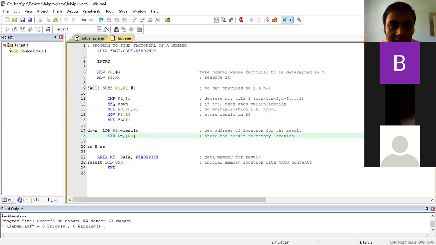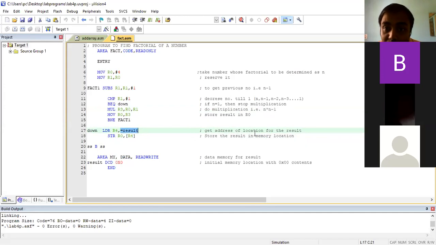Observe here, LDR R4, =result. This is one kind of instruction where I can get the constant value, equals result. In the previous example I explained that when result is a memory location and you use equals, the value of that memory location, its address, is loaded into R4.